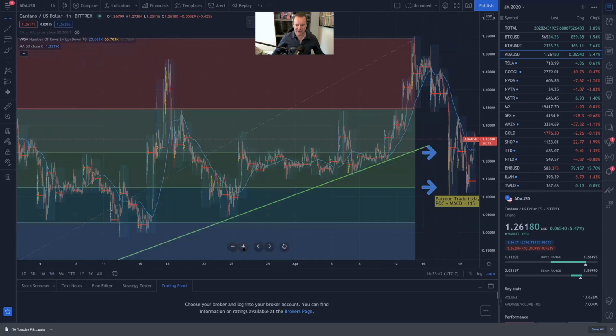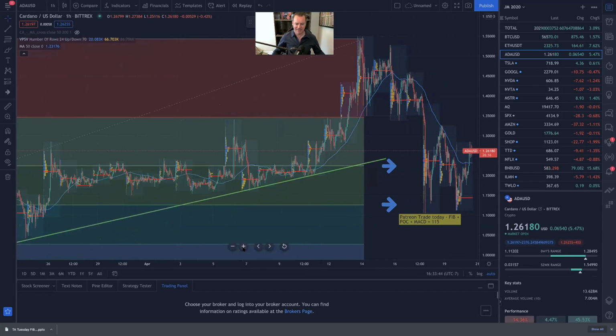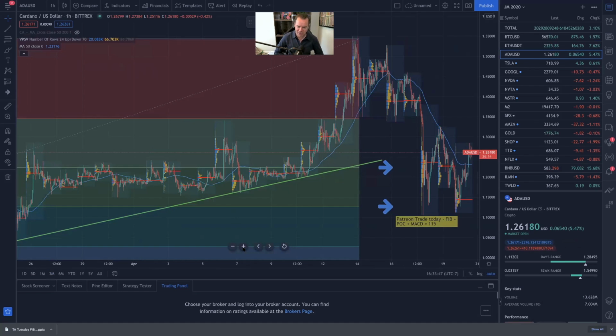and zoom all the way in, because what we did today on Patreon, I made a trade alert that I'm normally accumulating Cardano at $1.01. And because of this Fibonacci level, I was confident we weren't going to see that again. However, if I could get some at 115, I felt that would be a good level. So I placed a limit order in at the 115 level, which actually, coincidentally, aligns not only with the Fibonacci level, but also with the point of control for the VPSV and the MACD.